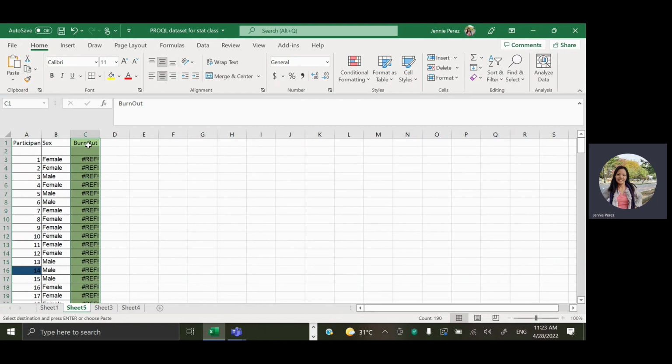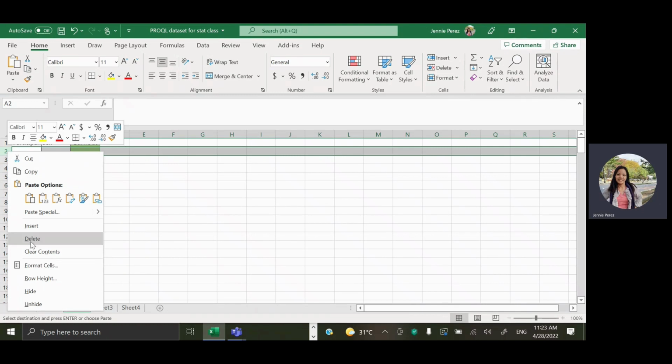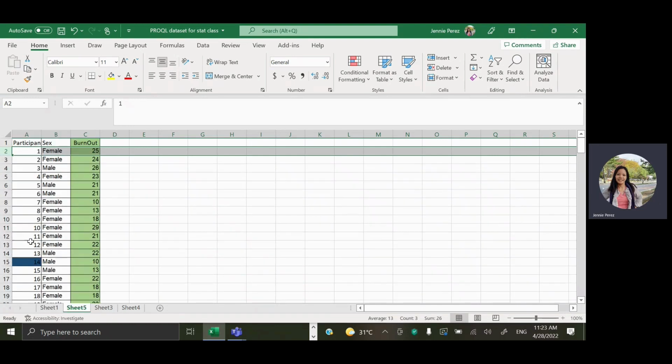Okay, oh, wrong. I have to paste as numbers. Okay. And you would see that row 2 is vacant, so I have to delete it because there would be a problem later on if I do not delete the blank cells. So there are no more blank cells there between row 1 and row 3.